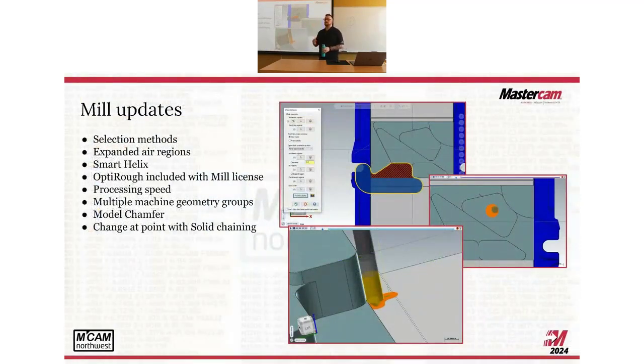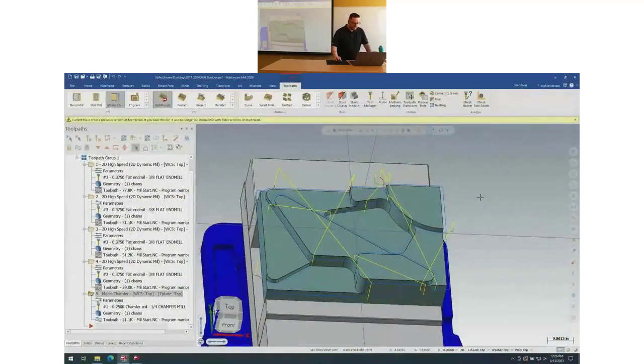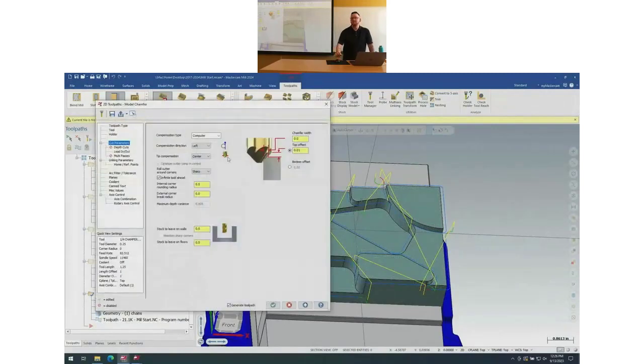So the question was, does the model need to show the chamfer in order to use the model chamfer toolpath? The answer to that is no. So in the toolpath, actually, we could jump back there for a second. Sorry, Kyler, I'm just throwing them all over. In the parameters, this chamfer width field here, that's what controls the chamfer size. So if your chamfer is already on your part, leave it at 0, and then it will just cut it to size as modeled. If you don't have it modeled in, then you put in the chamfer width you want here. If you have a mix, separate it into 2 toolpaths so that the ones that have the chamfer don't get over chamfered.